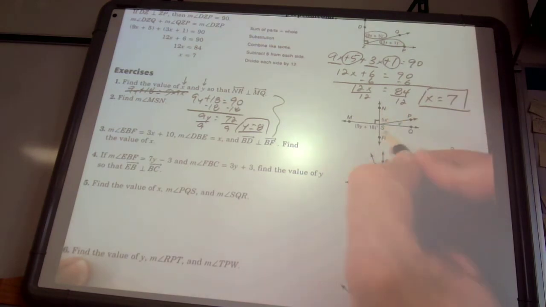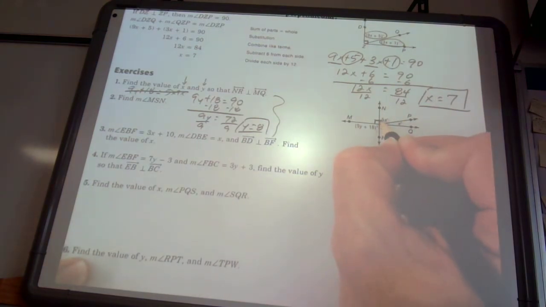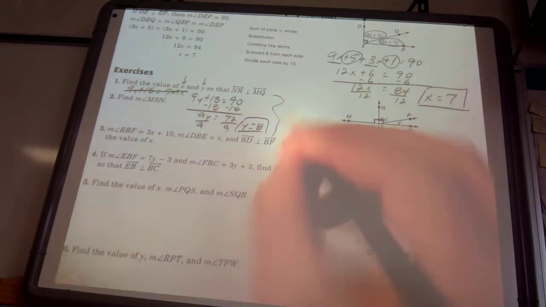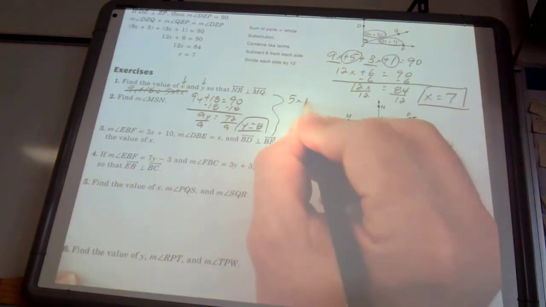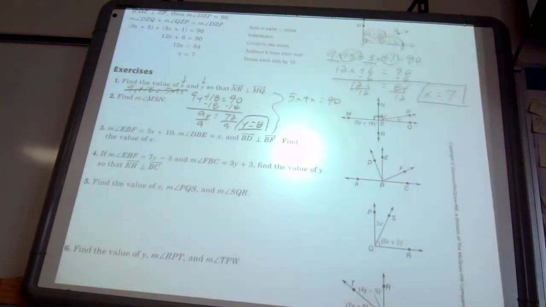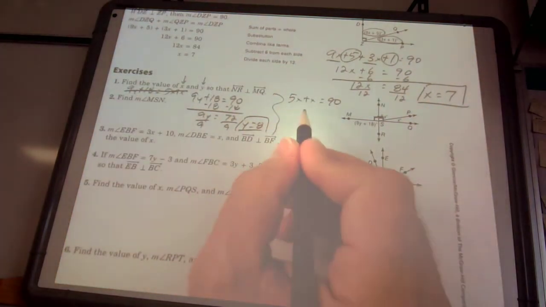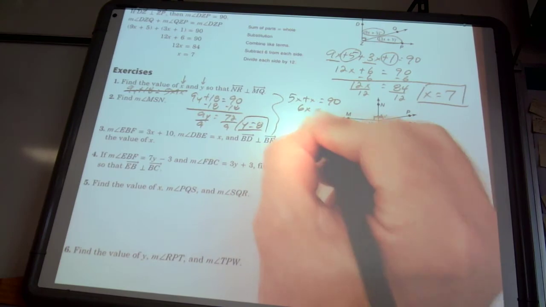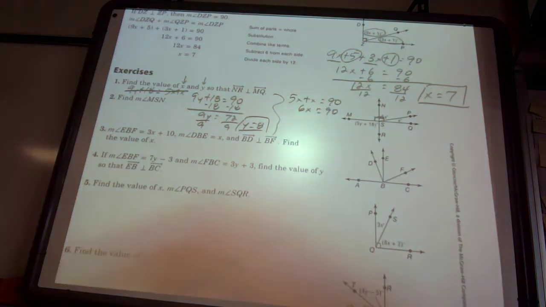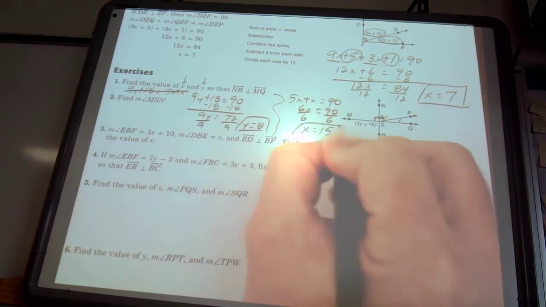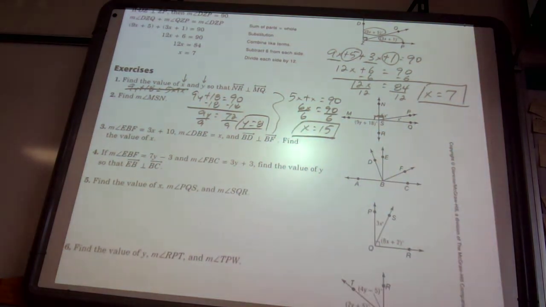Okay, here we go. I know that this 5x angle and this x angle have got to be 90 degrees, right? They're complementary. We're going to make it where it's perpendicular. So I can take both of them, 5x plus x, and I can set that equal to 90. That's kind of the theme of the day from the algebra. Combine like terms, 5x plus x makes 6x. That equals 90. Divided by 6, x equals 15. There we go. There's our two answers, x and y.